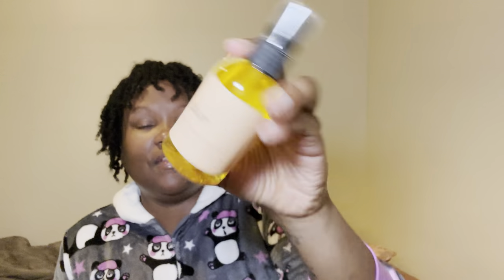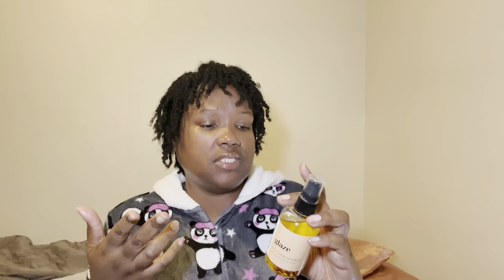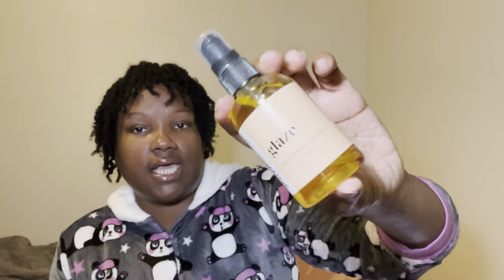Then when I stepped out of the shower, I moisturized my body down. I had to go in with my glaze from the Body Pantry. This is my second time using this, and it has avocado oil, Moroccan argan oil, rose hip oil, organic rose petals, and fragrance oil. As y'all can see, it has the rose petals in it at the bottom as well. This is from thebodypantry.com — check it out.